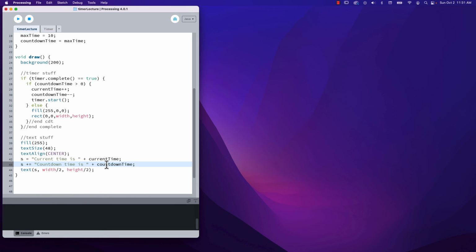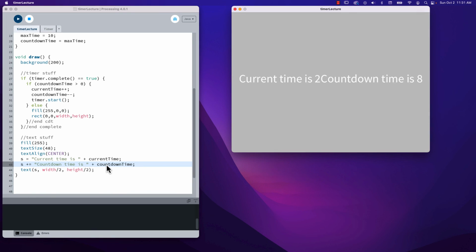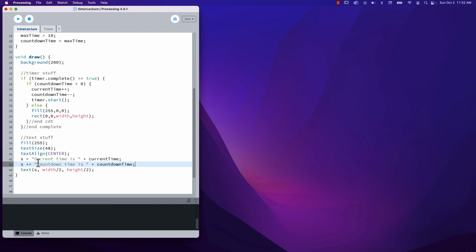And we go countdown time. Alright, now if we run this, see what it looks like. We can see it's all on 1 line, but I want 2 lines. Well, the shortcut for doing it without having to call the text command twice, I mean, we could do that. We could call the text command, then we could offset the vertical position and push it down. That's just kind of ugly. But we can insert a character of line return, and we do that by using \n.